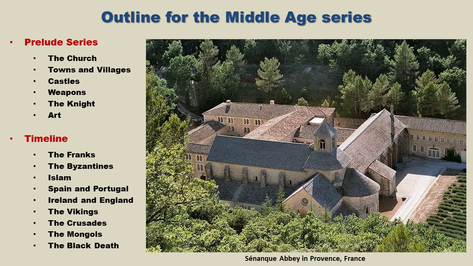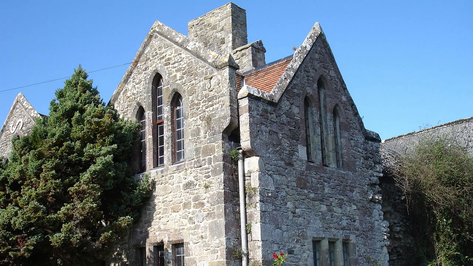Now the church had a monumental impact on the Middle Ages, perhaps more than any other age in history. And with the fall of Rome, you had a breakdown in central authority. And it was the church that filled in and ruled society through law, through governance. They even set up their own courts. And the church acted as a unifying element in a very chaotic world.